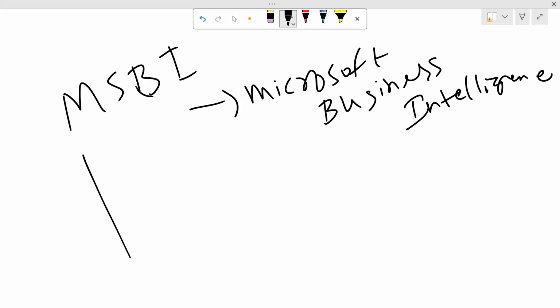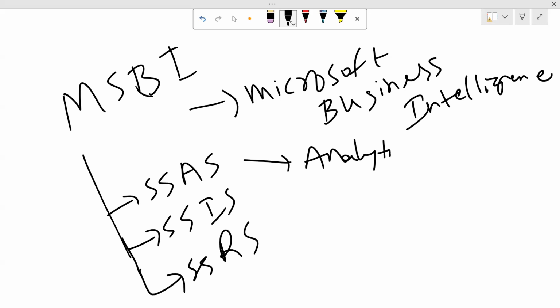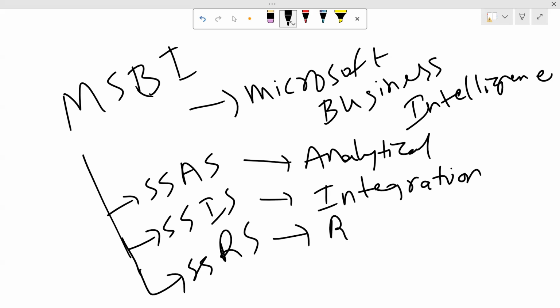It is a combination of three different tools which are SSAS, SSIS, and SSRS. A stands for analysis, analytical, I stands for integration, and R stands for reporting.